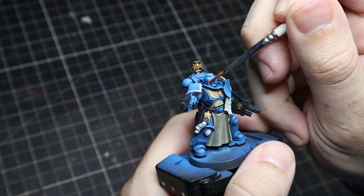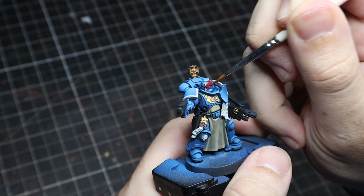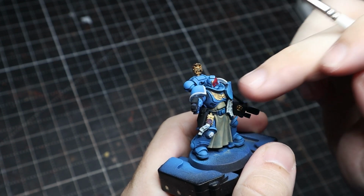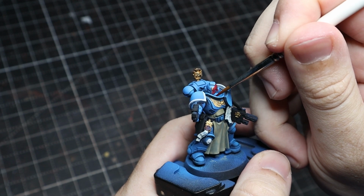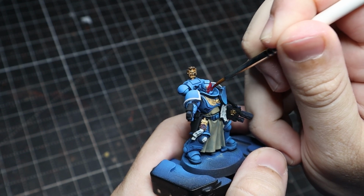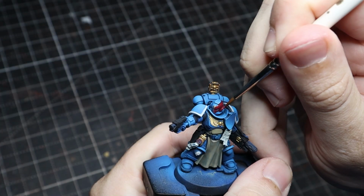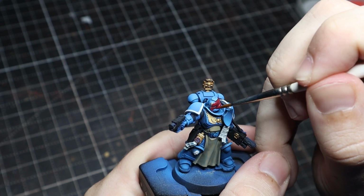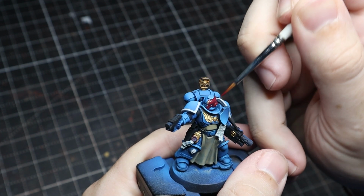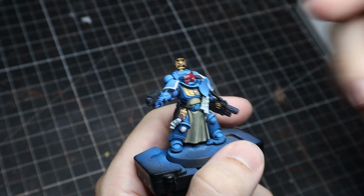Once again, when painting a large section like this, you're really close to the armor. You kind of want to get the whole section done. Especially for me, I realized my mistake. I'd spent all that time painting the armor of the helmet, and then I needed to go ahead and change it, and that was aggravating. But take your time. Be careful, because if we screw up and we have a stray brush stroke and we get it onto this armor, it's going to be a pain to fix it in a way that doesn't make it look obvious.